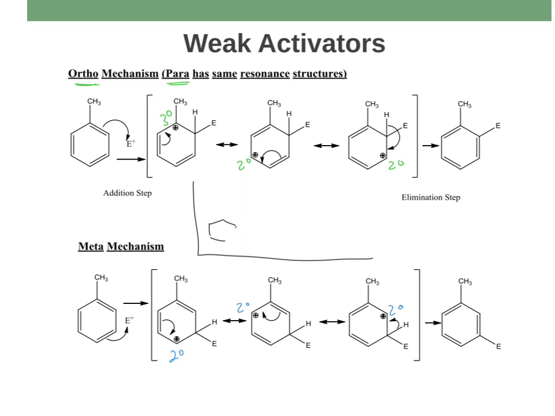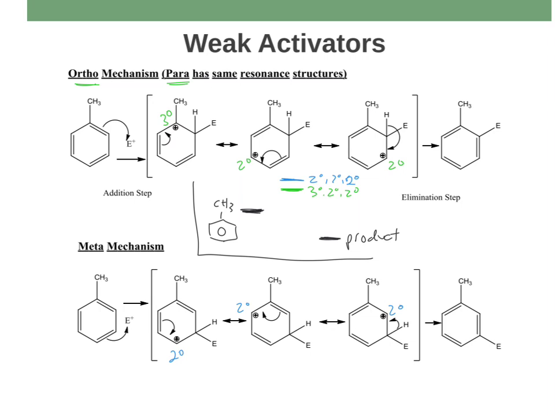So that means that if you were to look at what's going to go faster, you have toluene here. Let's say toluene, we're starting off at this level, and we're going to go down in energy to either the ortho or the para. Those are going to be about the same. There will be slightly different, of course, but roughly the same for the sake of this. So your product, I'll just write product. The idea is that the green one, if you go ortho or para, is going to be lower in energy than the blue one, because that one's going to be secondary, secondary, secondary, and the green one is going to be tertiary, secondary, secondary.